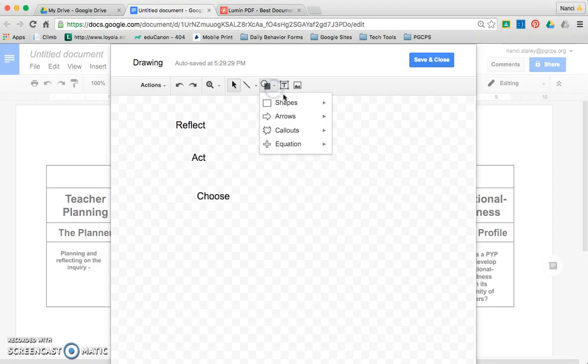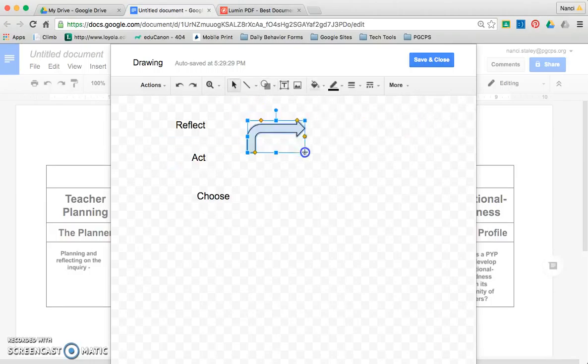So we're going to insert some shapes. Here's some arrows, and here is a curved one. And even though it's not the exact curve that we want, we're going to be able to change that later. So here we go. Let's go ahead and change this. So this one is going to a little bit of a diagonal. So these blue boxes are going to change the size, but the yellow boxes that we see here, they're going to change the dimension and the angle of the arrow.